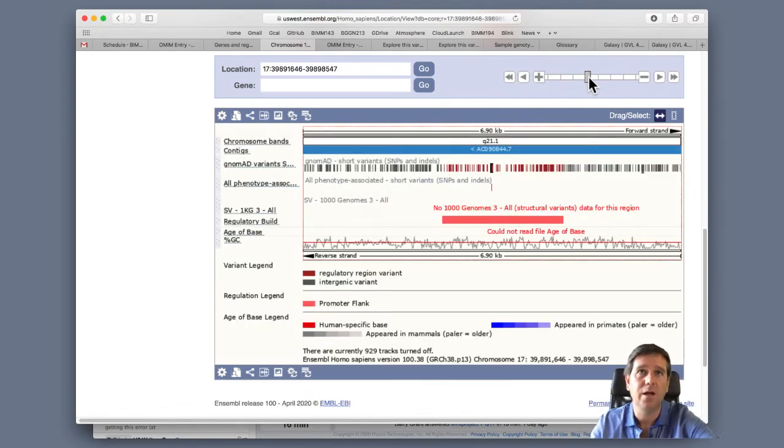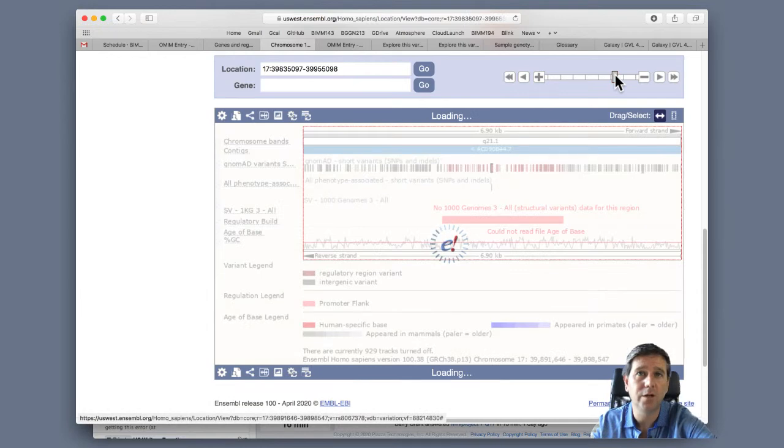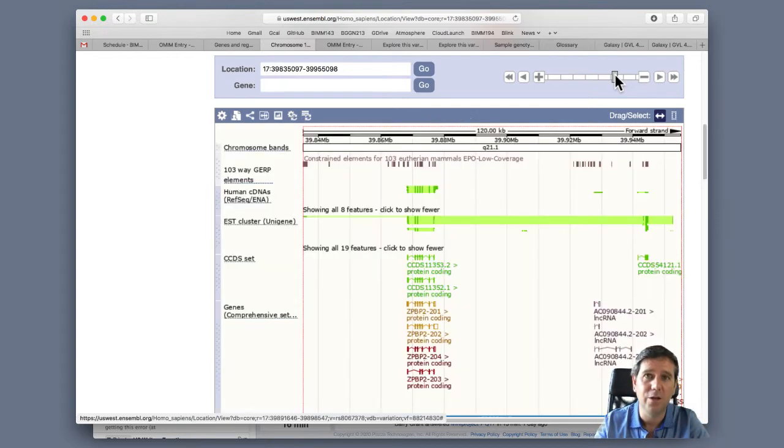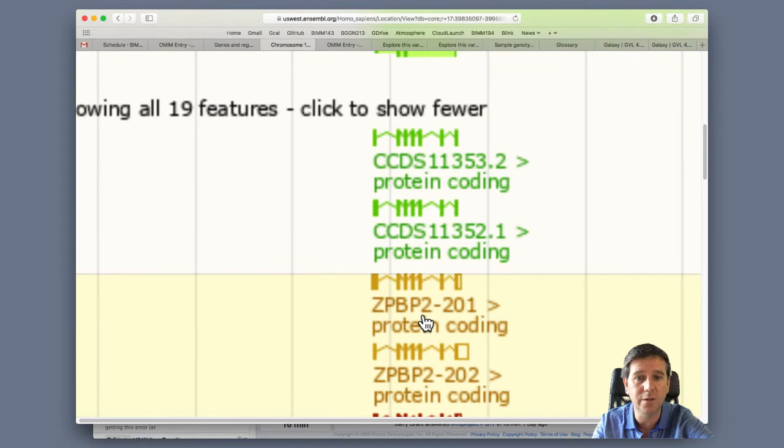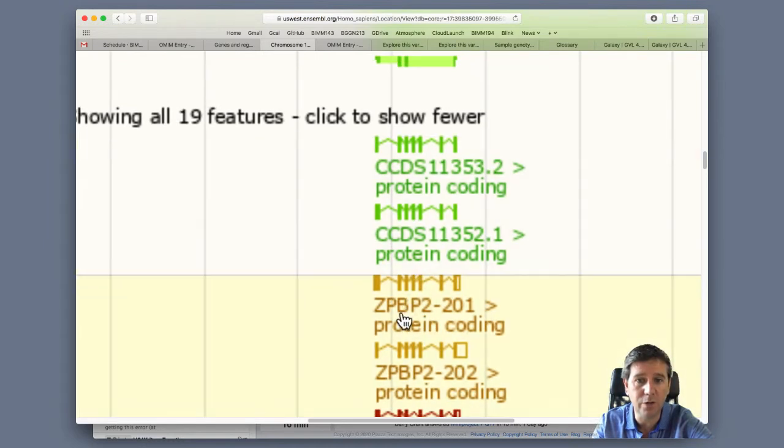Here I'm going to click that, zoom out a little bit more, and we would start to see the genes again, where those gene boundaries are, where the transcripts actually are, and where the exons and the introns are, once this thing eventually loads up. So now we're starting to see that ZPBP2 gene. There's the exons, it's maybe hard to see. Let me see if I can zoom in, but that's the coding sequence. This is the gene, protein coding region, ZPBP2. There's the exons, there's the introns, and you could start to explore what's upstream or downstream of a particular coordinate, for example, where this SNP or where some of these SNPs lie in this region of the genome.